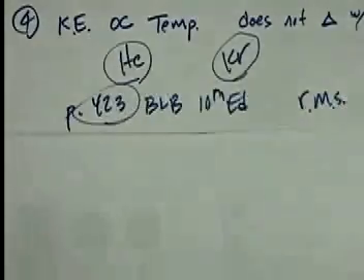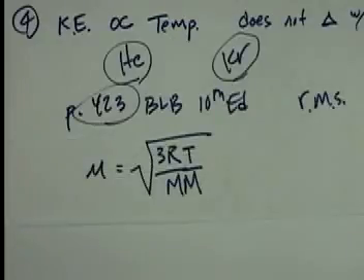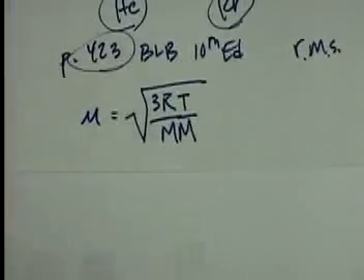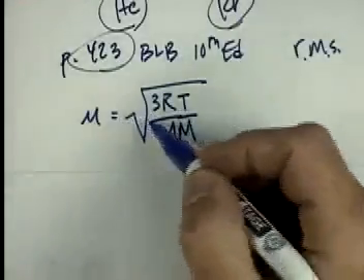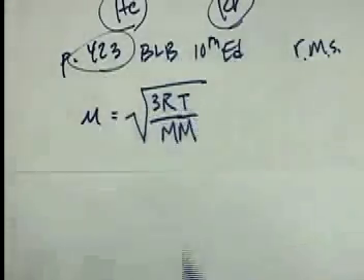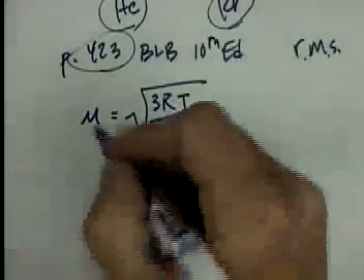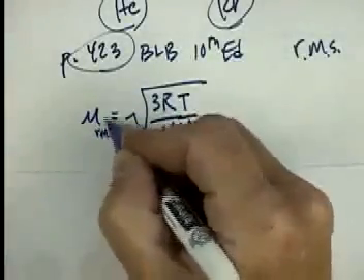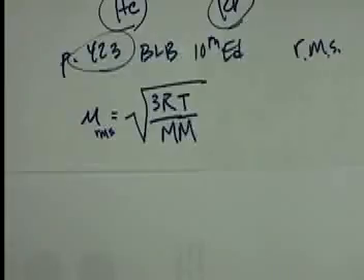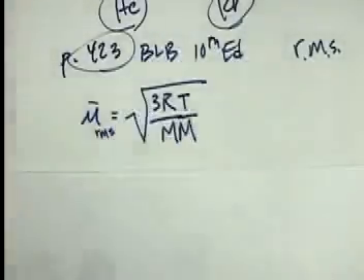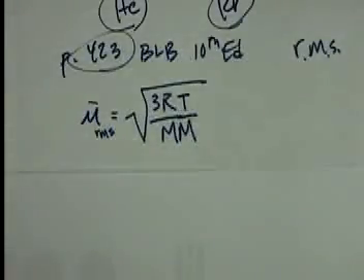Take a look around this page in your textbook and it'll define for you just a little bit more about what RMS actually means. It's close to the actual average, but it's just a tiny bit different. Anyway, the equation to find out this speed is u equals the square root of 3RT divided by the molecular mass of the gas. This little u symbol right here sometimes has an RMS below it, which means root mean square velocity or root mean square speed. We'll just talk about it as speed and kind of being the average. Sometimes you see a line over the top of it too, meaning average speed.